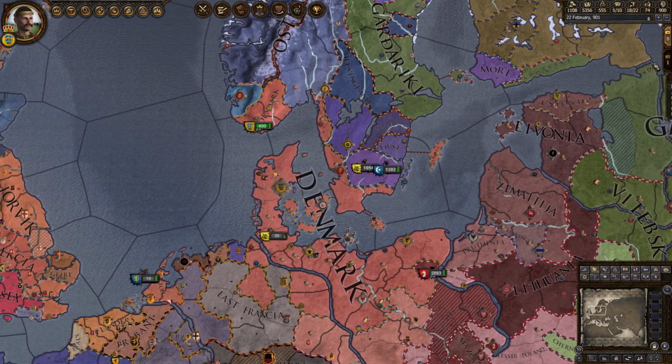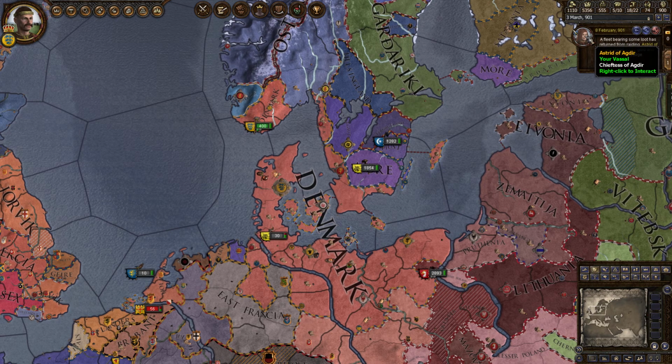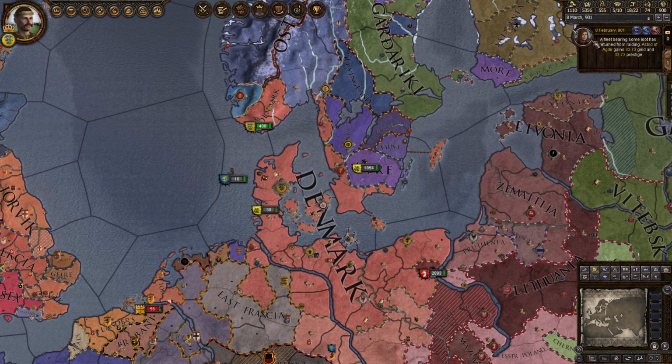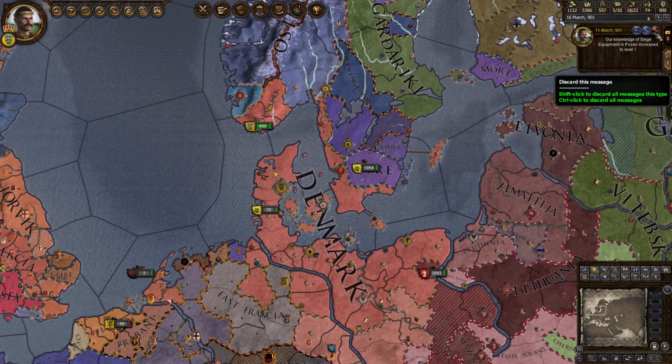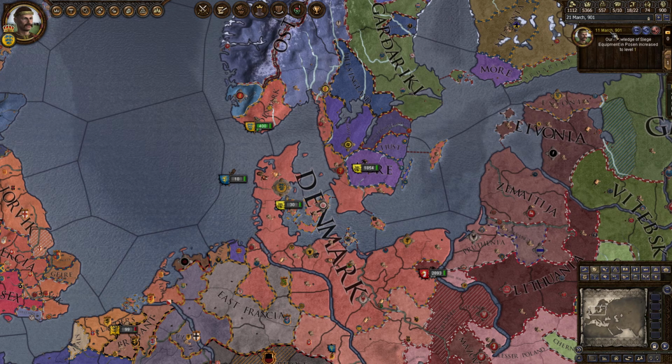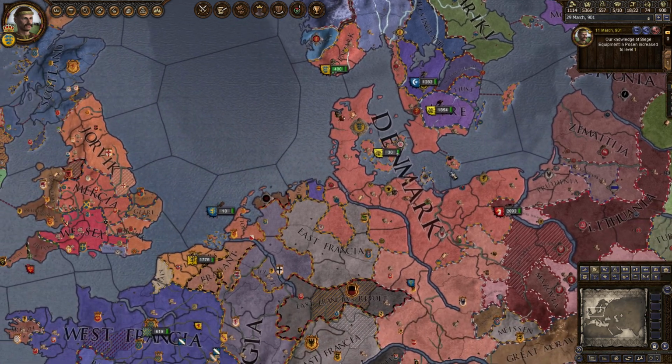I'm fine with all that. Let's get carousing. Come on, let's get it done. Oh, my female vassal has been out looting. Good on her. Doing what all good Vikings do. Our knowledge of siege equipment in Posen has increased to level 1. I'll have that as a pop-up, I think, from now on. I like to know about tech.